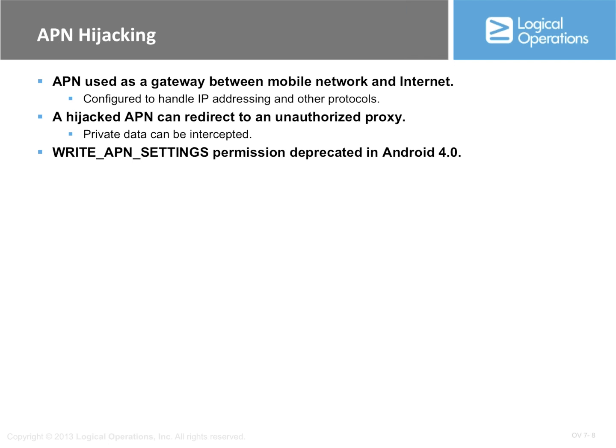So the basic steps of attack to perform an APN hijack, really it's four simple steps, right? You need to find somebody's phone number, whoever your victim is. Select the right APN configuration by doing a simple IMSI lookup, right? You can find websites that have IMSI lookup capability based on a cell phone number.